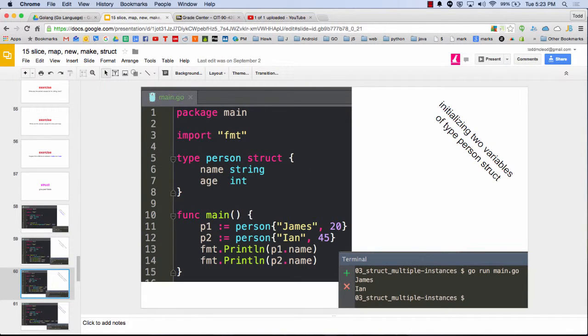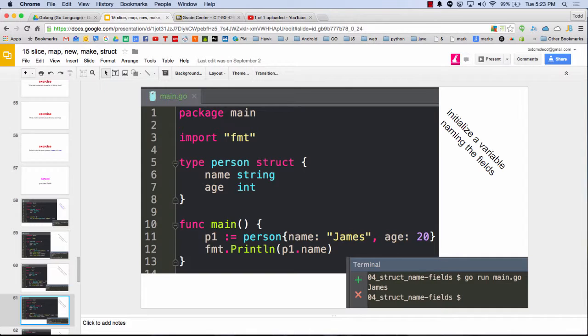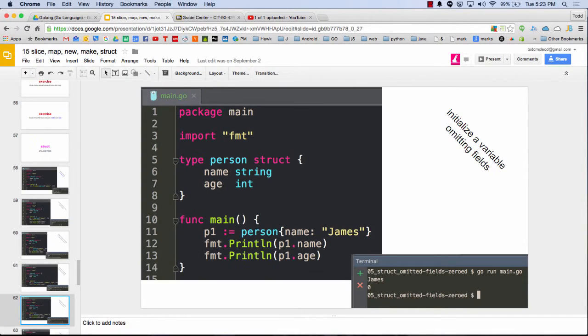And here I'm creating two people: p1.name, p2.name. So you start to see the benefits of a struct, right? I could create multiple values of that type. And here's p1 done in a horizontal fashion, creating a person and setting it. By horizontal, I mean right here, and I'm specifying each field. But I could also do it like this. I could just specify one field, right? And age right now is 0, the zero value, right?